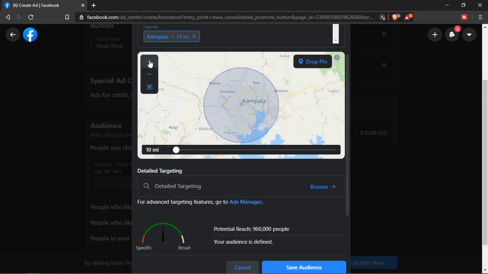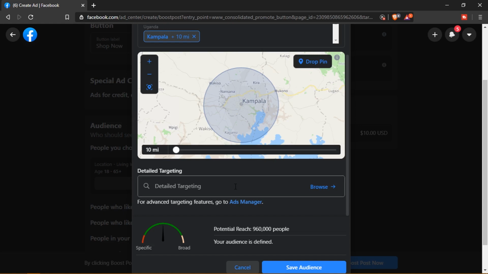The least you can go is 10 miles. Maybe you have a restaurant and you want people to come for lunch, or come to your restaurant for some discounts, but you don't want to include people who are so far away from your restaurant. You can use this to refine the range of your audience.